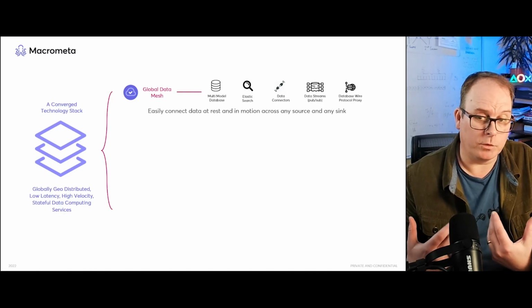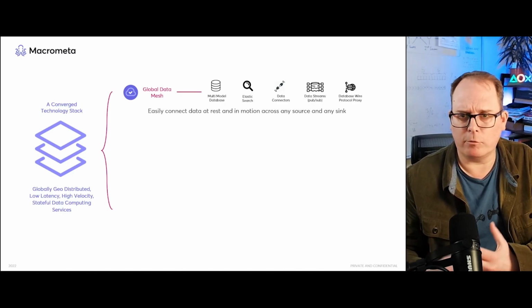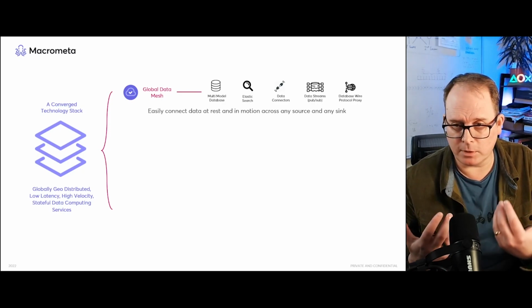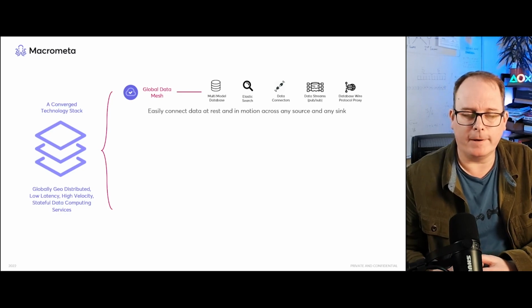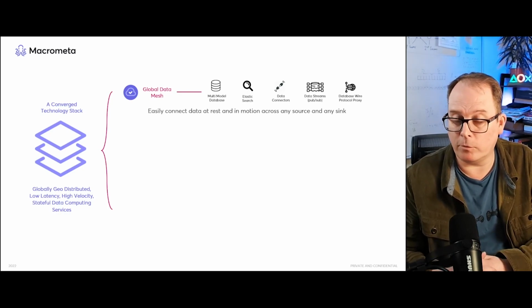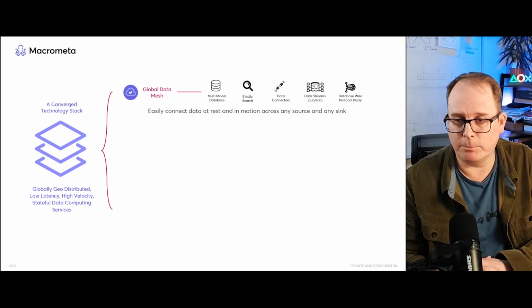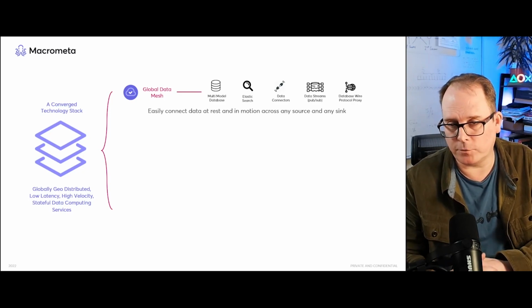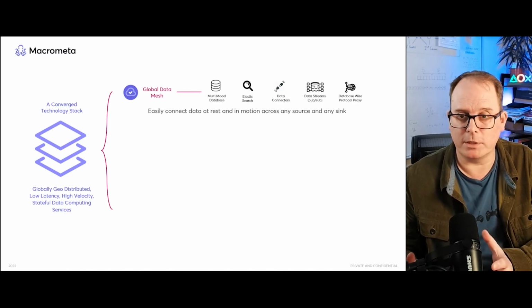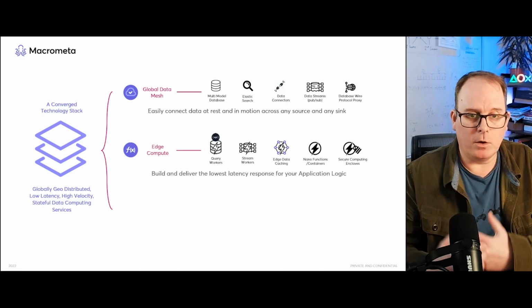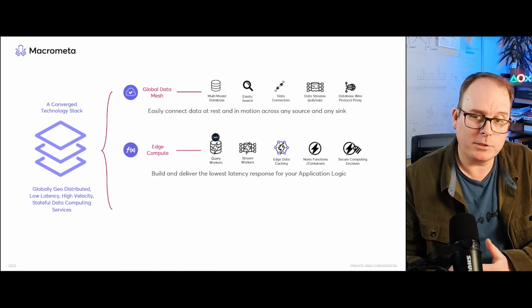You can do search, multiple views. You have a multi-model database that lets you deal with key value, documents. We have wireline protocol support for all kinds of data sources and sinks. We even have graph technology built in, so you can do graph traversals and do all kinds of cool recommendations and things. Then the second part is our edge compute.